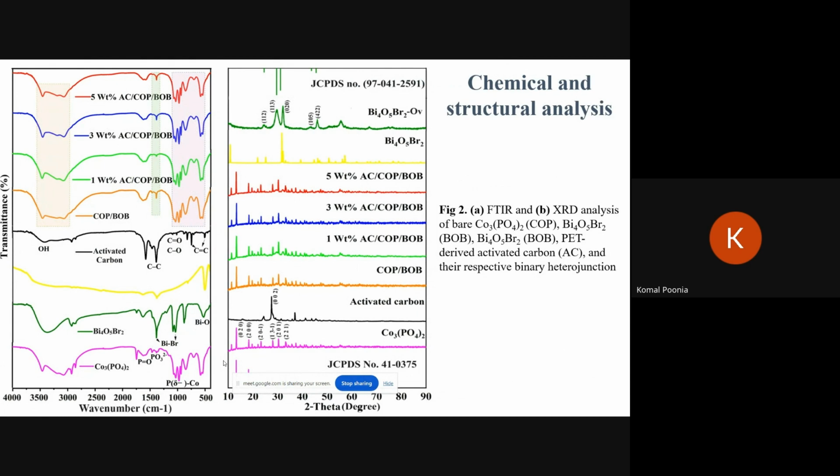For further confirmation of surface functionalities, FTIR analysis was carried out, which confirmed the metal and metal-oxygen bond stretching in cobalt phosphate and carbon stretching in carbon-carbon and carbon-oxygen bonds. Additionally, all the bare semiconductors were in alignment, as the stretching observed in the bare semiconductors was present in the heterojunction, which confirmed the formation of the nanocomposite. Next, XRD confirmed that the photocatalyst formed was of high crystallinity, as the peaks were observed in complete correspondence with the JCPDS.